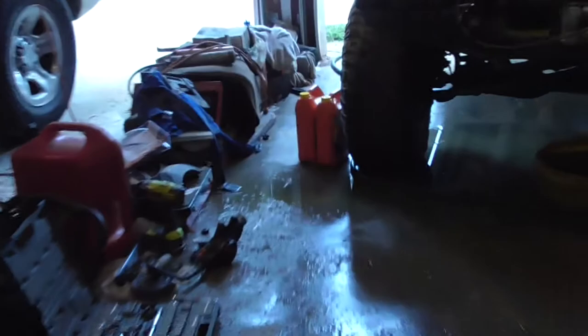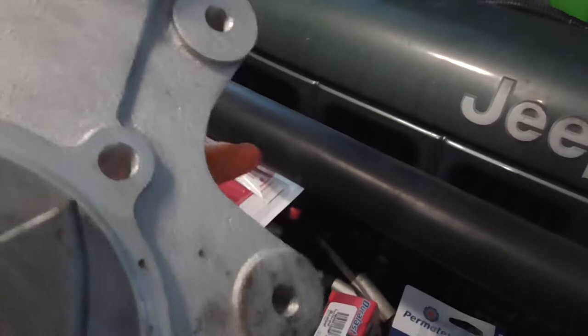I also got some coolant. I forgot to get that from the shop Friday, so I went ahead and got some while I was at AutoZone. But, yeah, here's a pump. It's all nice and tight, which is something I can't say about the old one. You can spin this one, and it's loosey-goosey and kind of makes some noise.